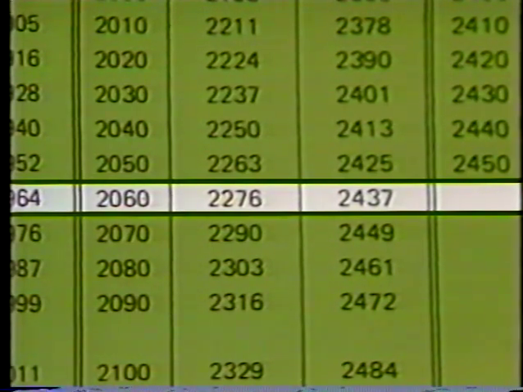Our number, 2,273, is less than the forward 2,276, indicating that we've loaded this airplane so the center of gravity is forward of the limits. This is not a safe way to fly, so some adjustment of weight distribution will be necessary. This is a good indication of why an airplane's center of gravity is not to be left to chance.